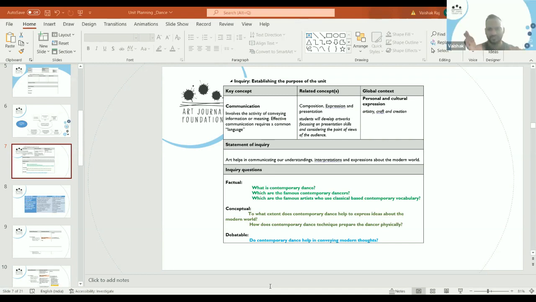Don't think too much, even if it's going a little bit wrong here and there, it's okay. Conceptual. Okay, sister, your conceptual question turned into a debatable question. To what extent makes it a debatable question? To what extent will the costume setting affect it, or if you can write, how will costume setting, then you're exploring conceptually. To what extent, it's opening up into a debatable question.